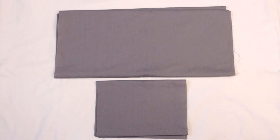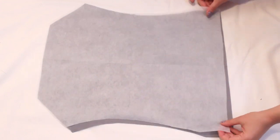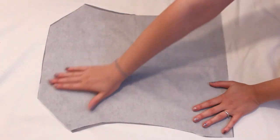Cut one body piece from each of your two fabrics and two from your interfacing. For the straps, cut two measuring 22 by 80 inches long. Then from your remaining fabric, cut two that measure 11 inches by 32 inches. Find the textured side of your fusible interfacing and place it face down on the wrong side of the body piece. Iron to fuse into place. Repeat with the other body piece.